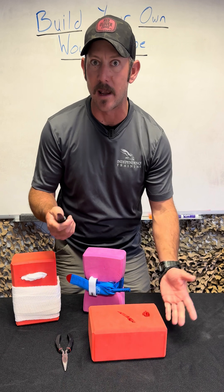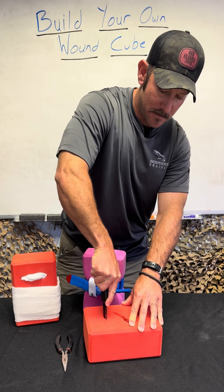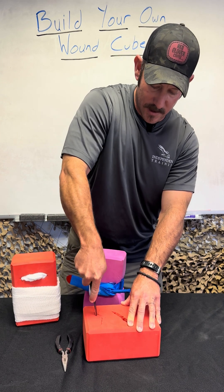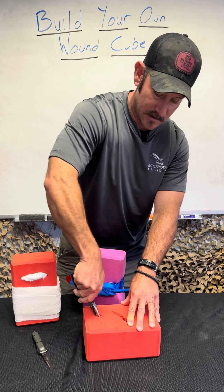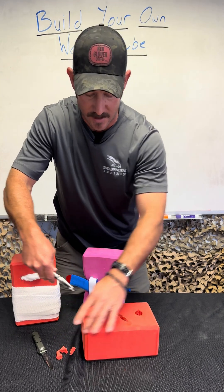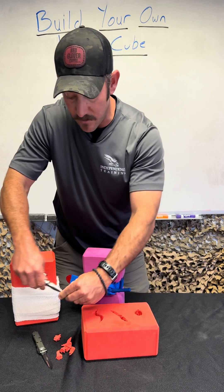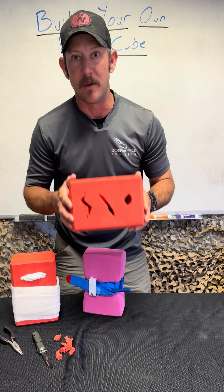I've got my trusty Microtech here. You want to use a nice sharp knife when you're doing this kind of stuff, and then just be inventive. Maybe I'll make this kind of cut — a nasty, jagged, open skin separation — going a little wide there and then getting really narrow on the last bit. Then with a good set of needle nose pliers, you just basically start removing that material to whatever depth you want. This stuff pulls out really easily — it's not a hard thing to do. Depending on the thickness, you can go as deep or as wide as you want. And just like that, I made another wound to practice on.